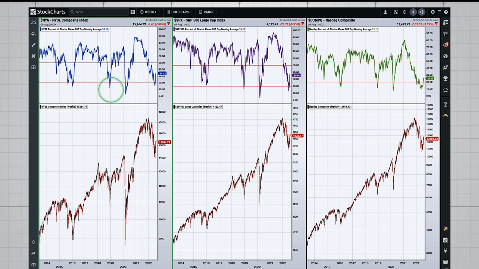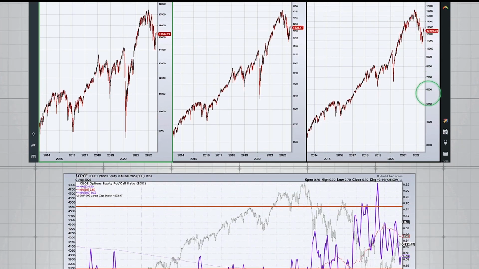You can see that we've done that a couple of times on the NYSE in the last few years. We've really only done that two other times on the S&P 500 in the last couple of years. One of those was 2020 as well for both of those. And in the NASDAQ, we've done that just a couple of times, and those turned out to be really close to the bottom for some of these moves lower. So something that I'm watching in particular is those breadth indexes, the percentage above their 200-day moving average.